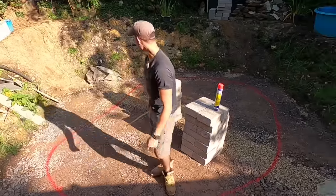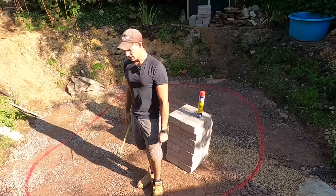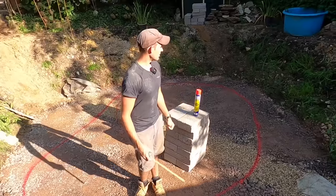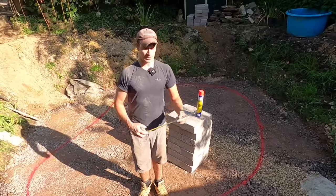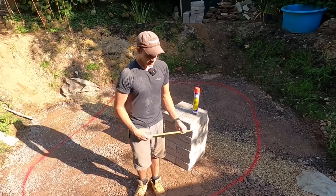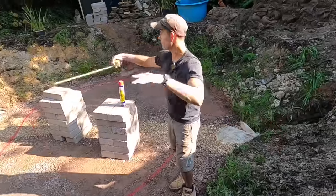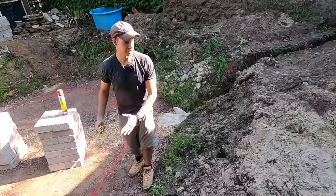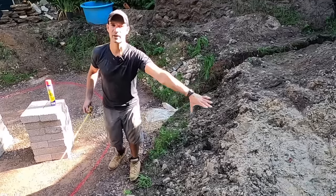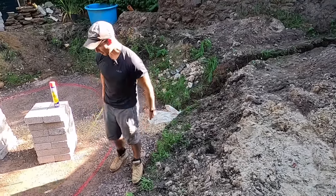Now, this pond is all about the shallows. Being a natural sort of wildlife pond, it's the shallows where all the marginals and the peripheral plants are going to go, and it's the marginals where a lot of the wildlife are going to inhabit. Amphibians particularly like to spawn in the shallow water. And I also want to make sure that we are reducing the overall footprint of this entire excavation slightly, so that once this is done, we can reclaim a little bit more land so that there's more space for walking, for maintenance around the pond, and for planting, exterior planting outside of the pond.